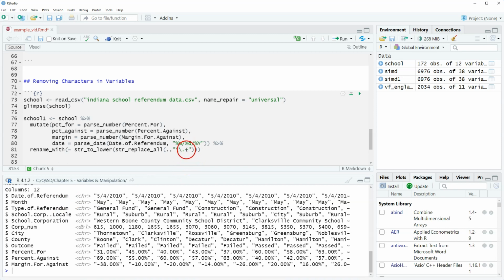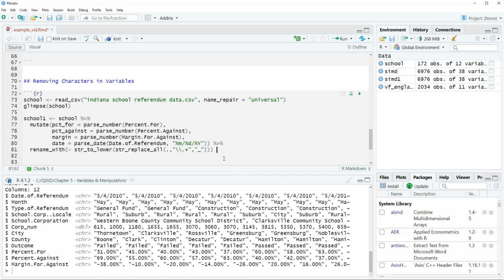All right. Then we close outside the quote, do a comma, and then quote again, and then we do an underscore. So what that does is it says, for all the variables, find one or more periods within the variable name, and when you find the period, replace it with an underscore. All right.